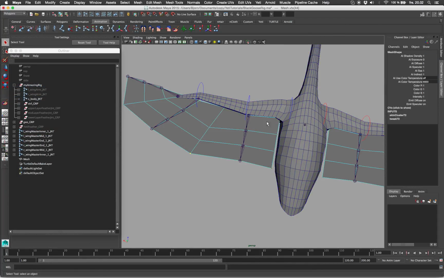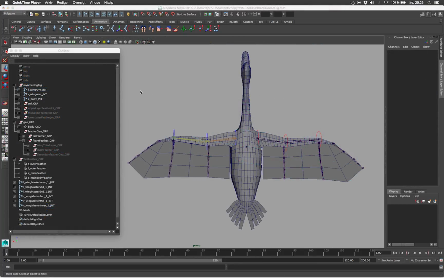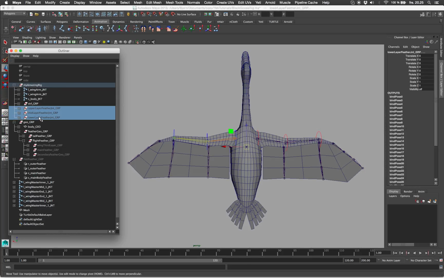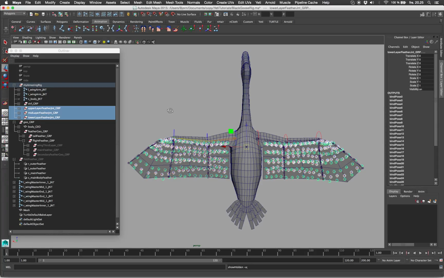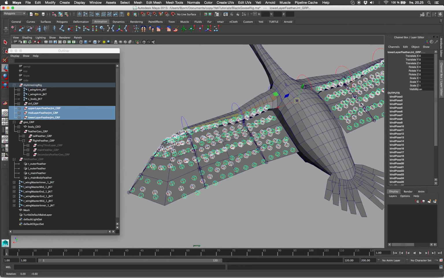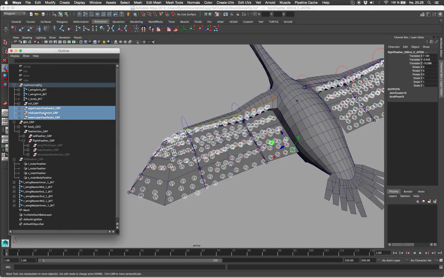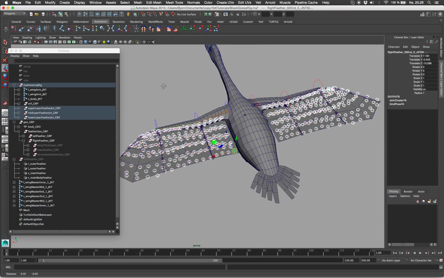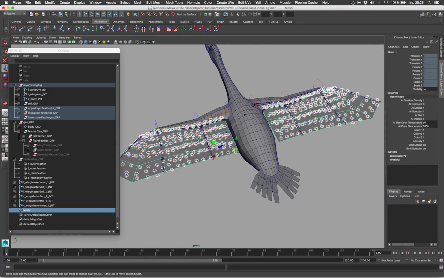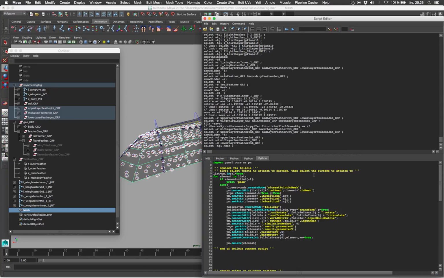Once that's brought in order, it's time to run the connect via follicle script, connecting the joint to the surface of the mesh. The script works by selecting all of the joints in question and then selecting the geometry to constrain it to.